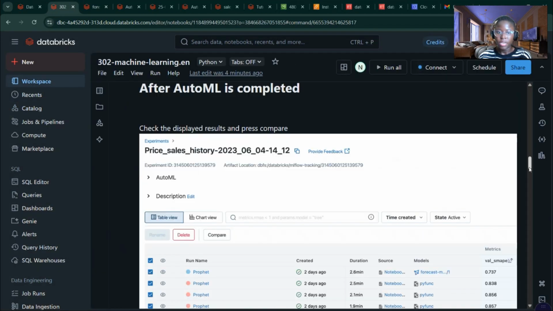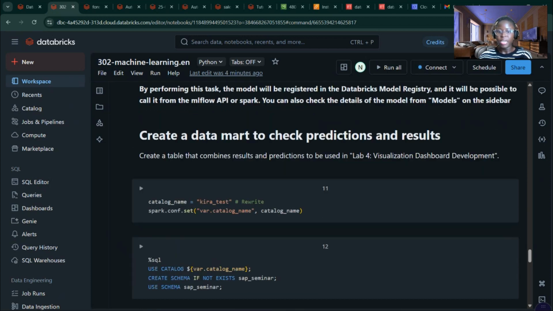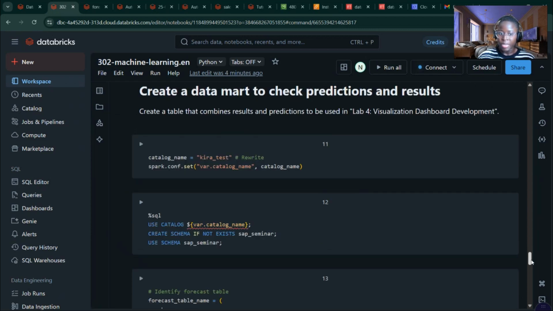We can go ahead and now get started with creating a data mart. So a table which will combine the results which we already have from our sales history table and the prediction, so that we can use that to visualize in Power BI.